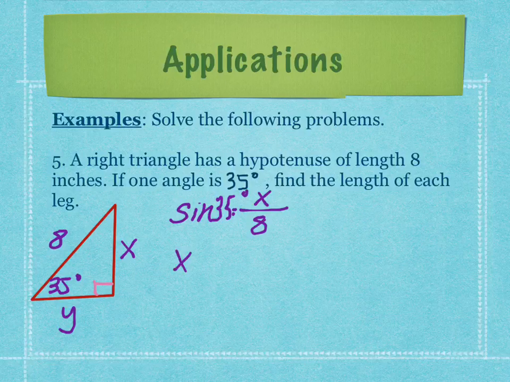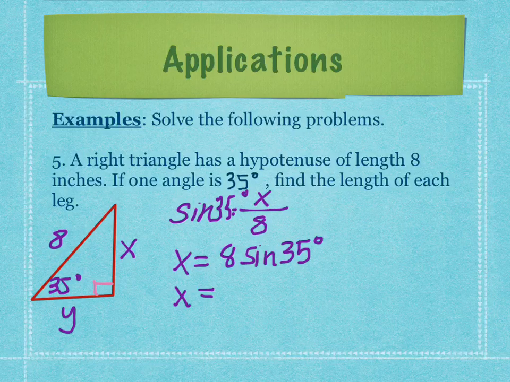Multiply by 8. All right, so I've got x equals 8 sine 35 degrees, making sure that your mode is set for degrees, since this is in degrees. And somebody's going to tell me what they get for 8 sine 35. It doesn't indicate how many decimals, so we'll just go with 2 decimal points. That's kind of my default on everything. So what do you get if you do 2 decimal points on this one? 4.59. 4.59 what? Inches, yeah. Inches was up here in this problem, so we want to make sure that we use inches on our units as well.